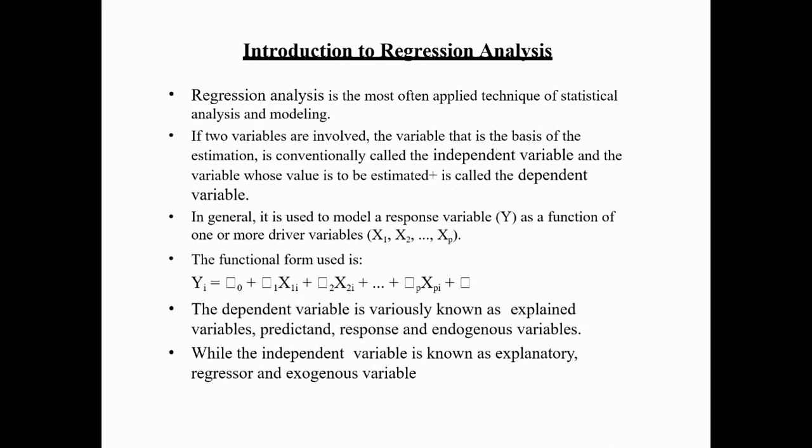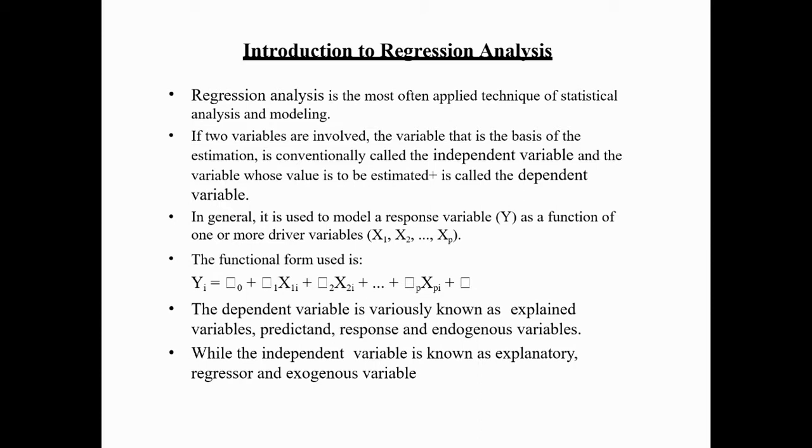I've represented the constant as sub p and the coefficient as sub pi because we don't know how many variables we are including. It depends on your study and the purpose, plus the coefficient of the variable. All of these values will depend on how many dependent or independent variables are involved in your computation. The dependent variable is variously known as the explained variable, predicted response, and endogenous variable.